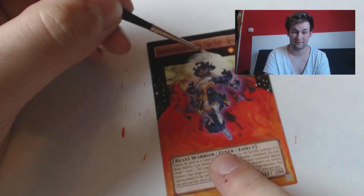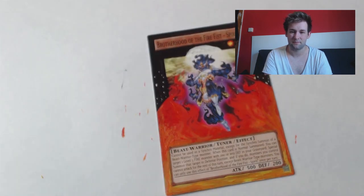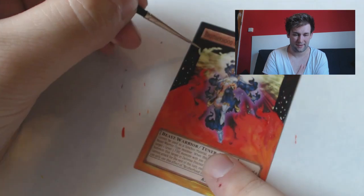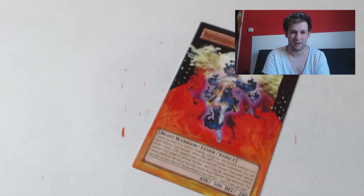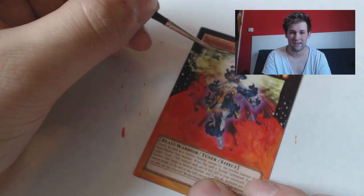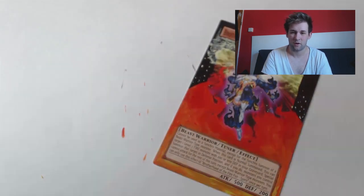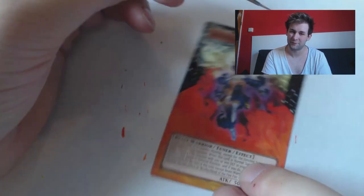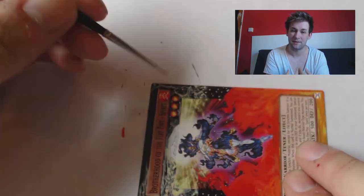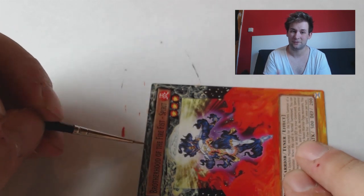A very good friend of mine has sent me some Japanese commons to use, and they're cards that you can't get in common in the UK or the US, so I'm really excited to start painting some of these, because some of them are some of my favourite cards ever. There's one that I wanted to do specifically for him, so he can look forward to that one. You know who you are. And then there's one that's special to me, and one that I think everyone will enjoy.